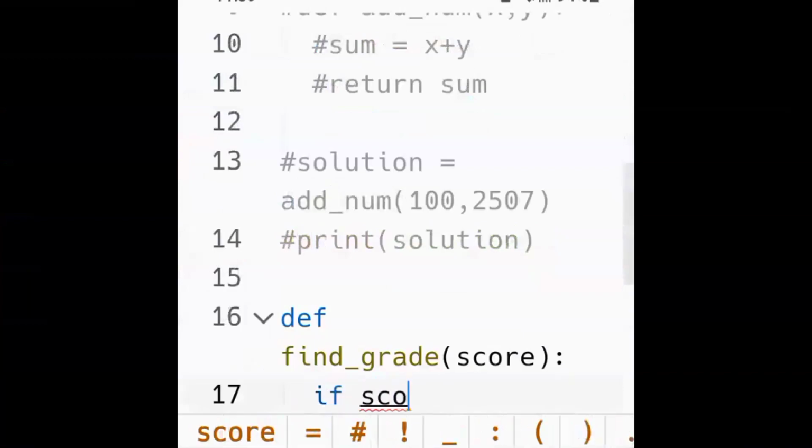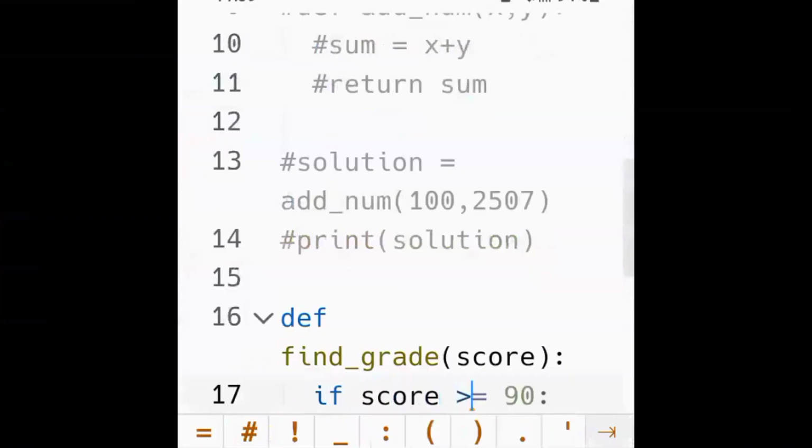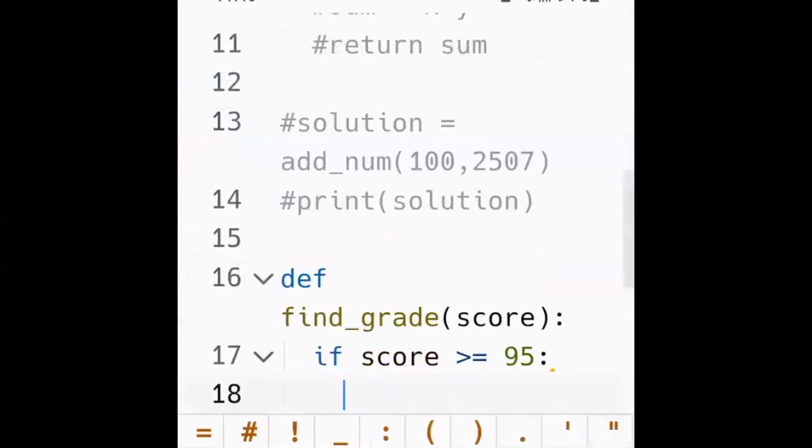So here, let's say you want to find the grade based on a mark sheet or score. That will involve the if elif else statements, like in examinations in schools, where we use this. So you define a function and give it the name find grade, and inside the parentheses the argument is score, because it's based on the score.